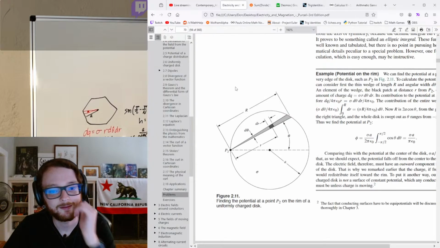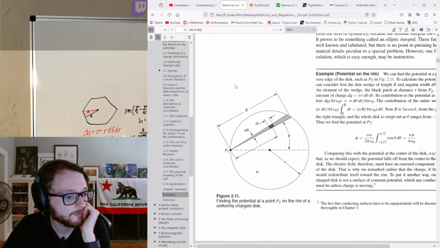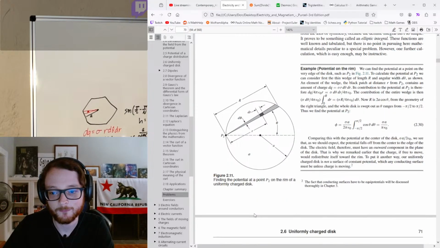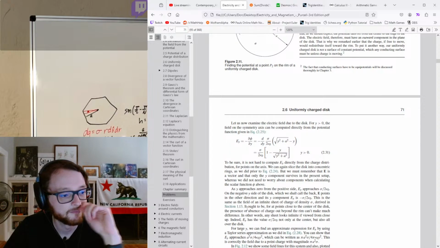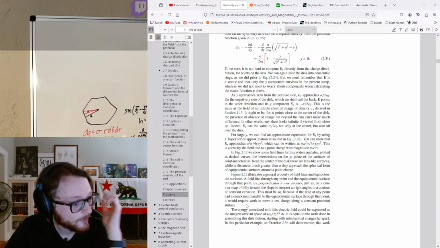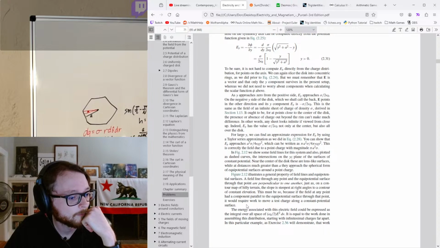Yeah, my issue with algebra-based physics is I don't like things that involve memorization. And there's much less memorization involved when you're doing things with calculus because you just kind of derive it naturally, I feel like. There are some formulas in here that you should know, but it's way less arbitrary, it feels like. You can figure it out for yourself.